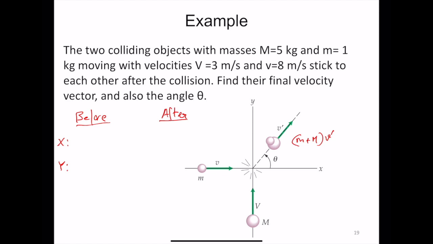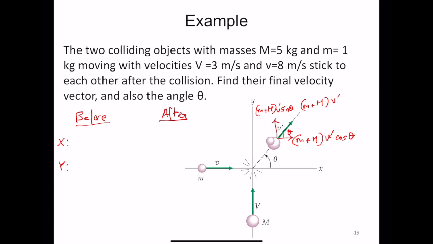So let's break up this momentum into two components. We can have one component like this and another component like that. This angle is theta. So I should probably write (little m plus capital M) V prime over here. The horizontal component, by SOHCAHTOA, is going to be (little m plus capital M) V prime cosine theta, and this one will be (little m plus capital M) V prime sine theta. All I did was break up the green vector into an x component and a y component, right?